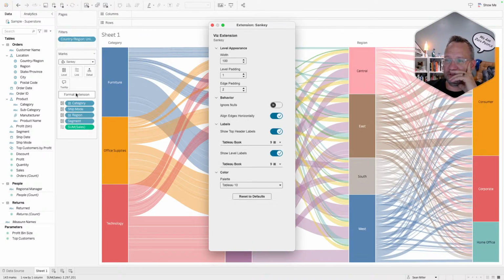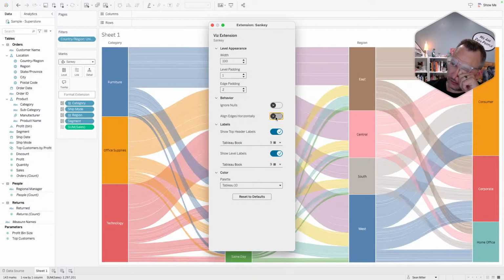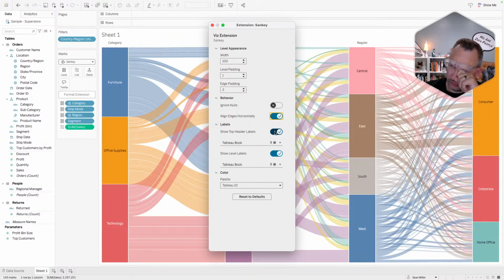All right. Oh, but we have formatting. So we have width, we have padding, ignore the nulls, align edges horizontally. Wonder what that does. Show the labels. Oh, okay. So like the top labels, the dimension labels. Yeah, okay.